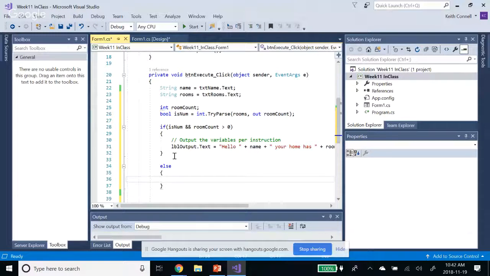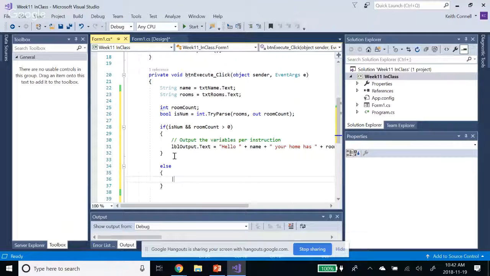Else, now what we want to do is stop the person before they break your code. So we're going to do what's called a message box. For those of you who aren't familiar with the term, that's kind of the Windows-esque pop-up that says, oh, there's an alert.